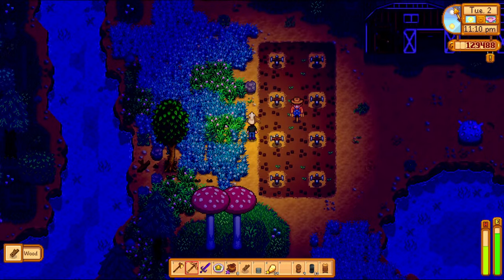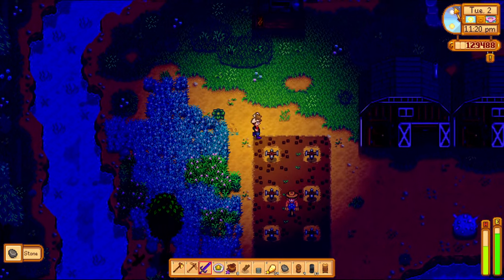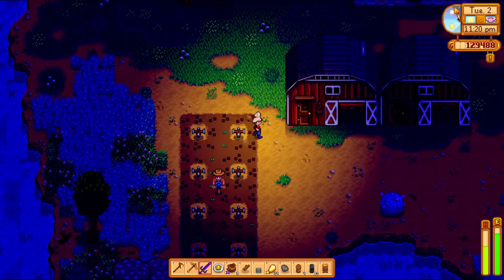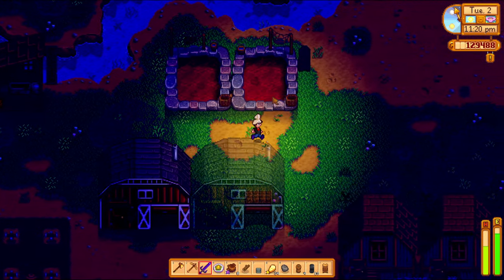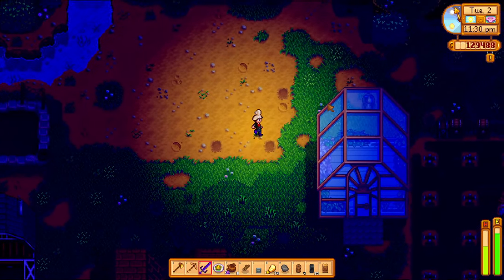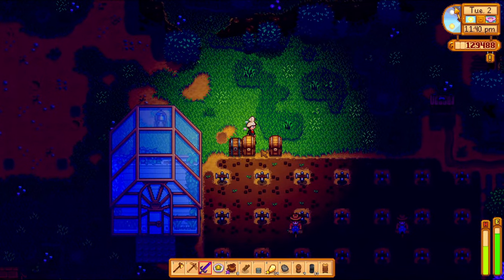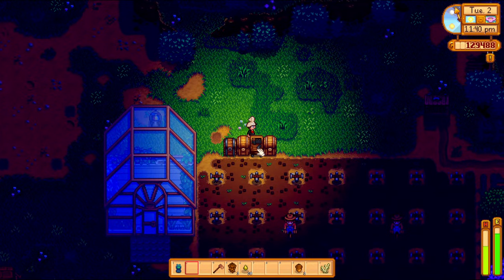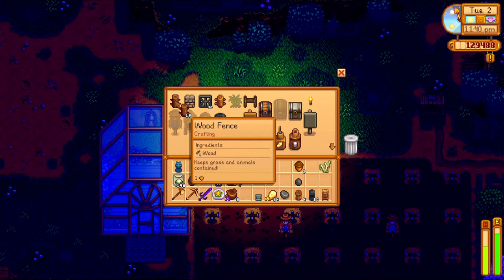All right, we need a fence here. So we got to fence in this stuff. We're going to do that. Meow. Cruises sound fun, but I don't like the fact that I can't just up and leave if I need to. Why would you need to? Just live your cruise life. No, not hardwood fence. Normal wood.